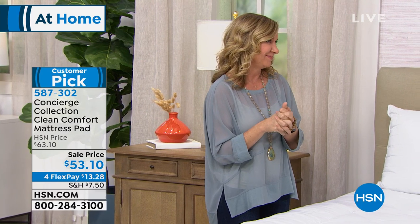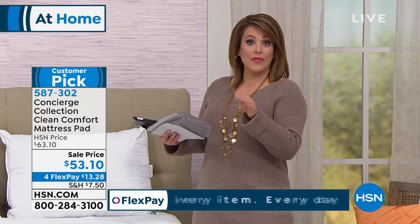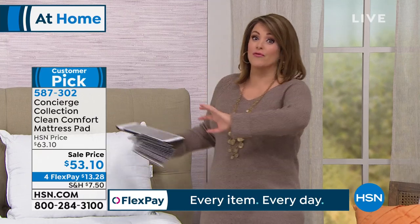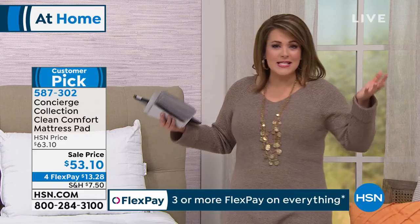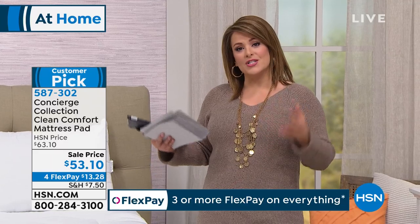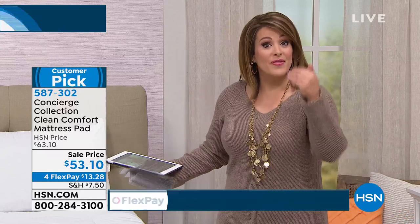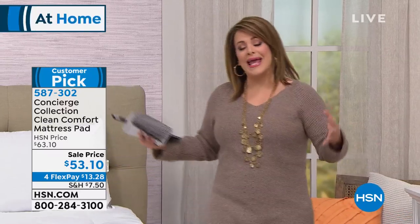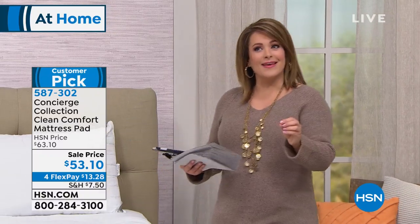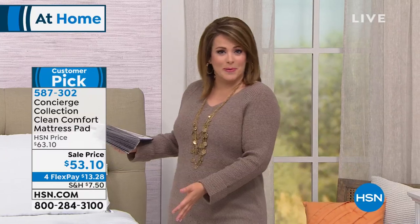I love that when my kids come home from school a little under the weather, I peel everything off. Cold and flu season — we know what's going on. It's just a more hygienic way to sleep. If you're an allergy sufferer, mattress pads are well-regarded because it's just a way to keep your mattress fresh. This one's got technology — it's like the athletic wear that athletes wear, but for your bed. You're dressing your bed in yoga pants.